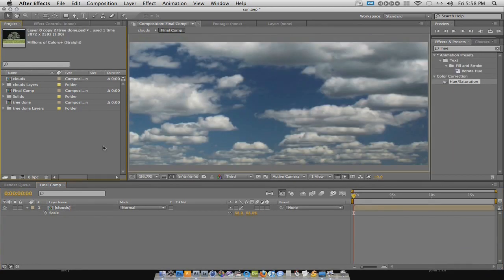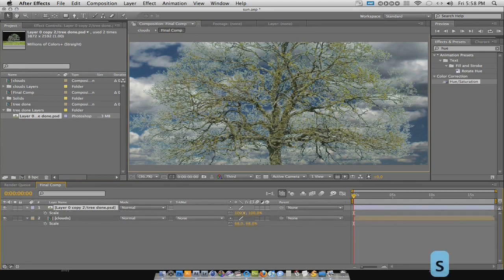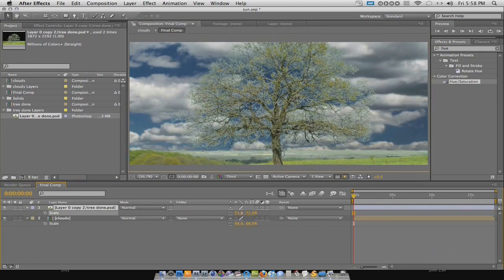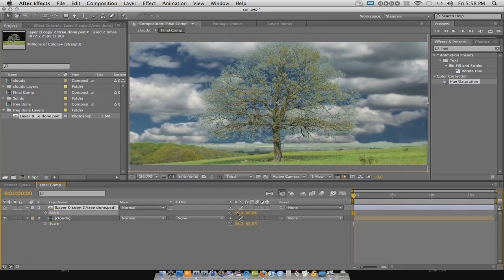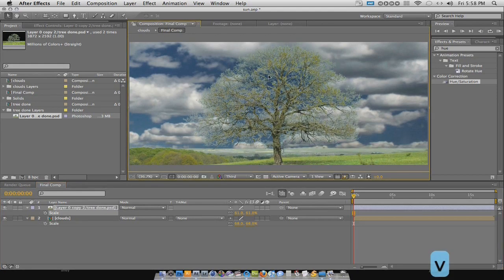Alright, there. Alright, we want to now import our tree layer. So I'm going to just select the individual layer and drag it on top. And I'm going to scale it down just about where it fits, and move it on down about right there. Alrighty, cool. Now what we want is we want this to be kind of a silhouette. We could have done this in Photoshop, but I'm just going to do it in After Effects anyways.